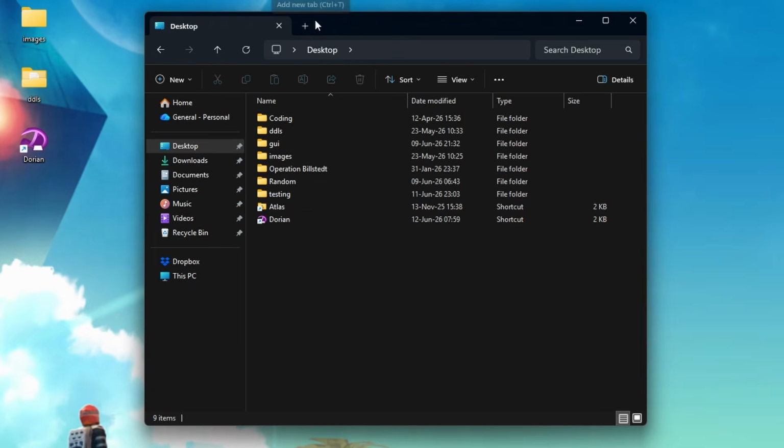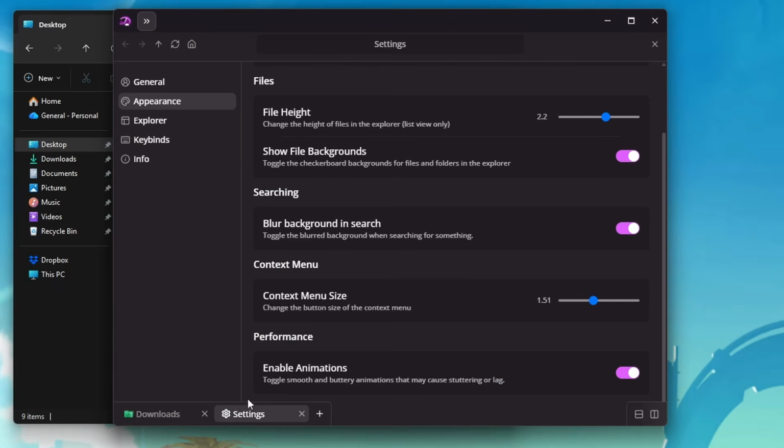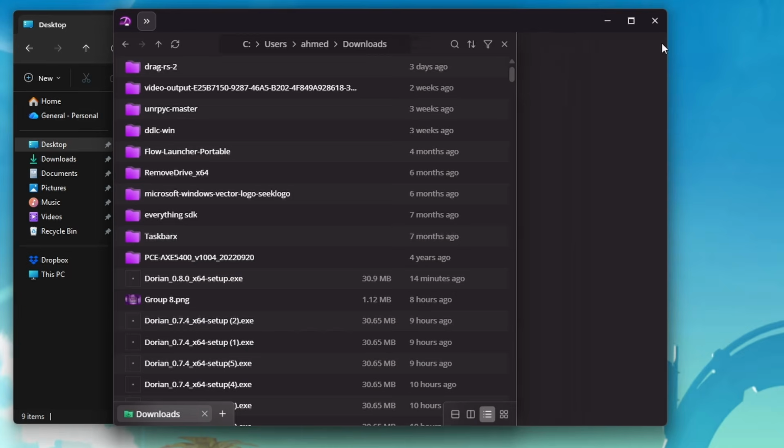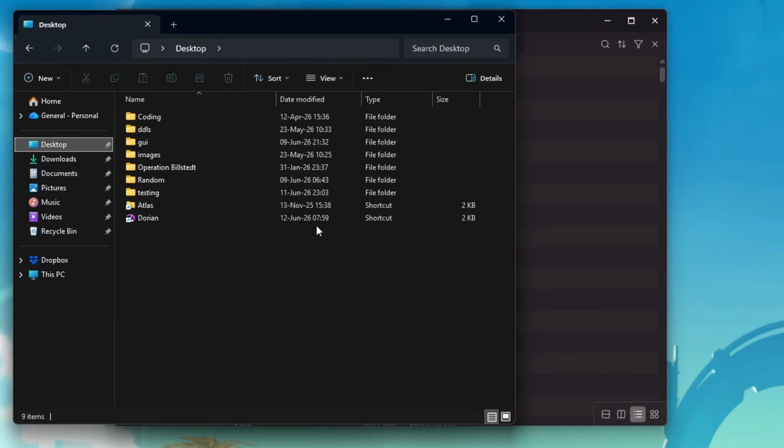This is a very important feature to me, because once you use it, trust me, you're gonna love it. Especially if you work with multiple folders. The fact that you can just drag them to the side and it just works is very nice, and I don't think I can ever switch back to this after using this for like a day.